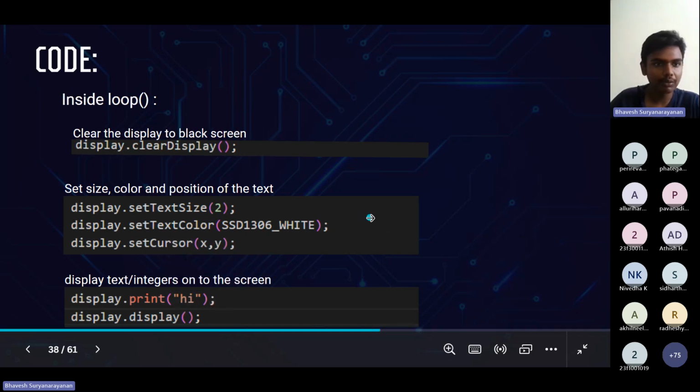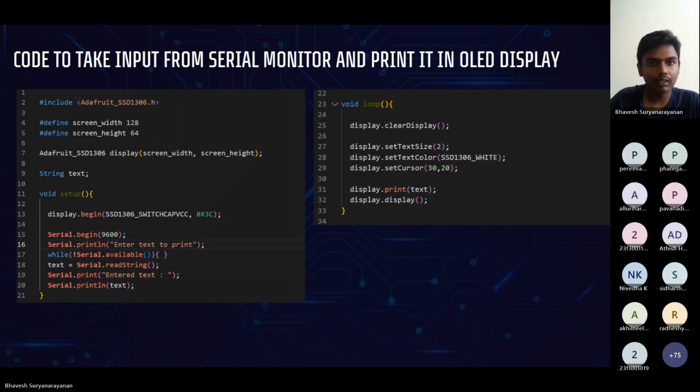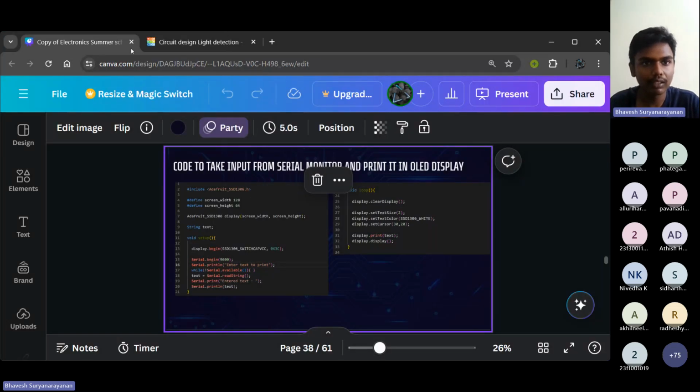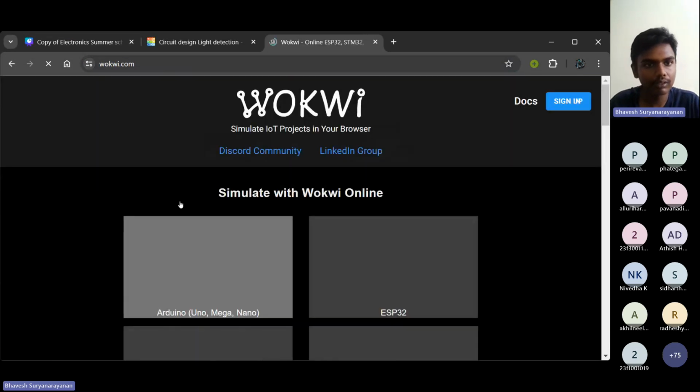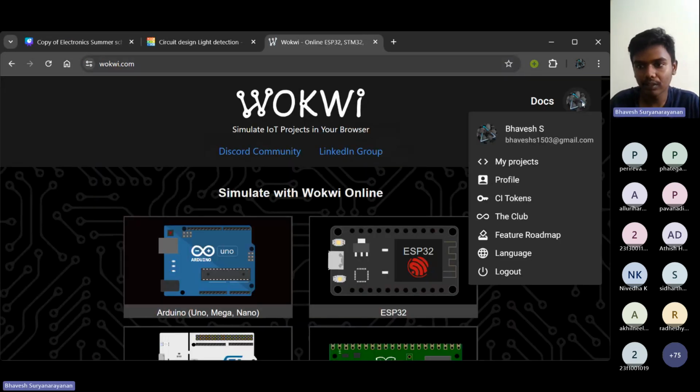So this is the basics of the display. Let's see how to do it. Let's simulate it. Let me go to my Wokwi page. I hope everybody has logged into your Wokwi accounts.